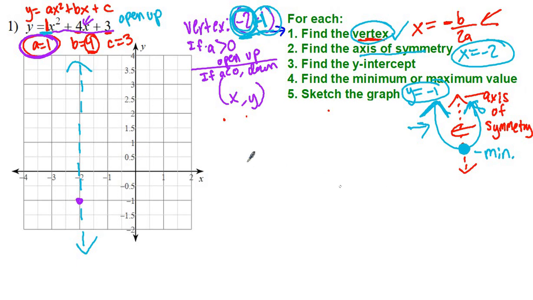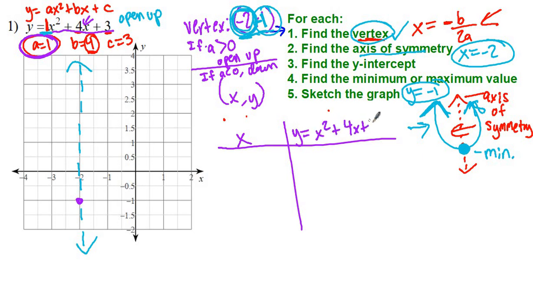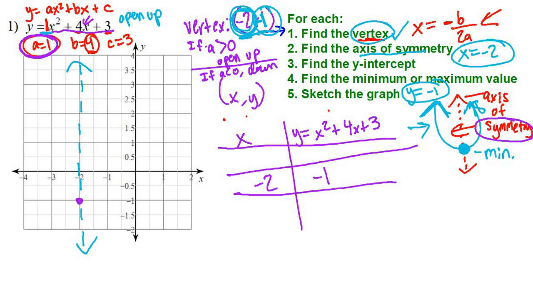Okay, now let's work on sketching the graph. The way to do this is just make a table of values. And in order to get a good parabola, you really only need 3 points. One of them we already found: the vertex at -2, -1. Remember we said parabolas are symmetrical, so a little bit of a shortcut for us is to pick one x value that's less than -2, so let's go with -3, and one x value that's more, let's call it -1.